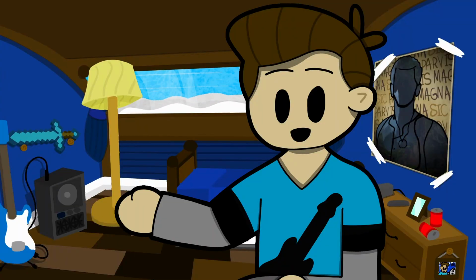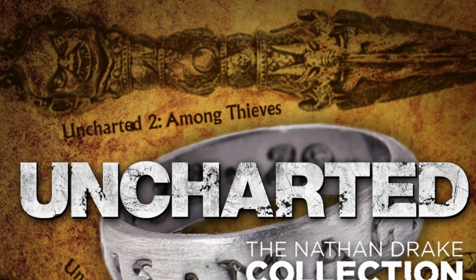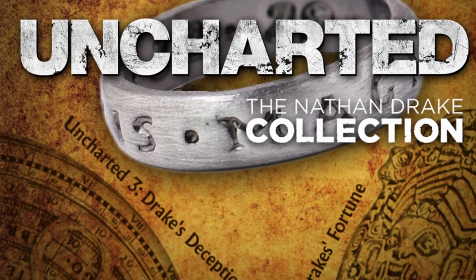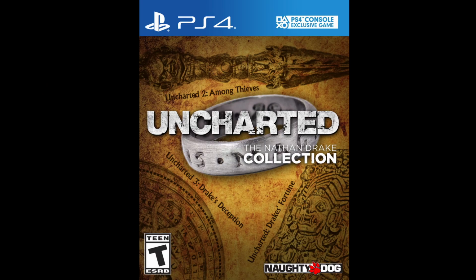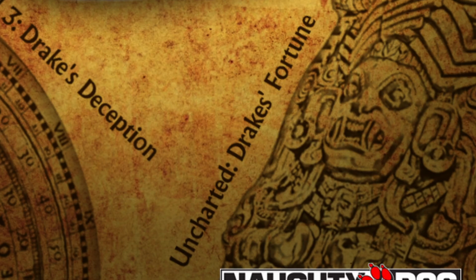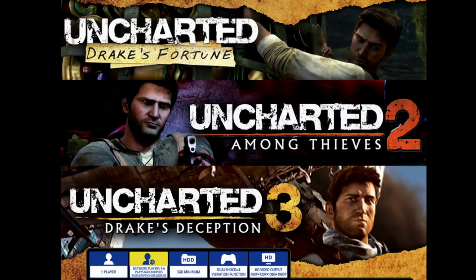And then, you ready for this? Boom! Look at this. You're going to tell me this isn't good? You're going to tell me the 10 hours I spent on that stupid tutorial to figure out how to make these drawings wasn't worth it? Uncharted: The Nathan Drake Collection, you've got the ring, you've got the descriptions of the three games, and then you've got this shot in the background that shows the three games and a shot of Nathan from each of the games, and I just think it's cool.